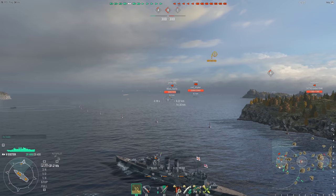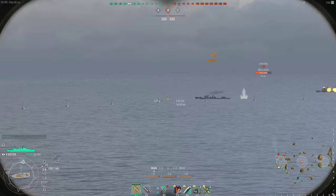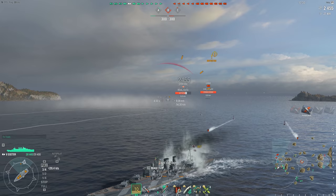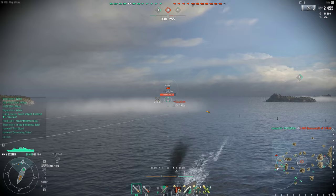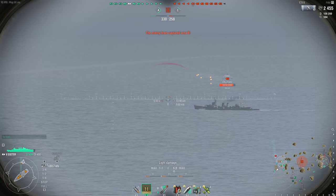So I would not go out in the open with this thing unless, of course, you're with a group of other ships. Hang around the islands, let the herd thin out a little bit, then venture out into the open ocean. Now, granted, if it's just another cruiser you're fighting, you don't gotta worry about that too much, because she can bounce cruiser AP just fine. Most of the time, but if there's any battleships around, just make sure you keep something solid between you and them, or you're with at least two or three other ships, that way they have other things besides you to shoot at.